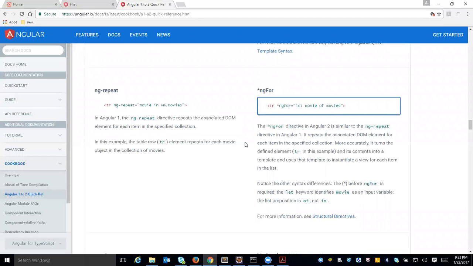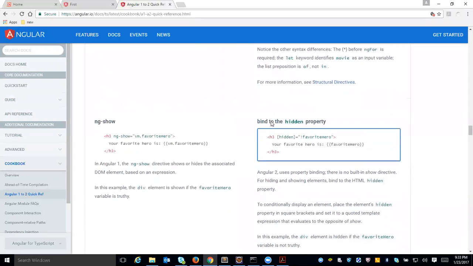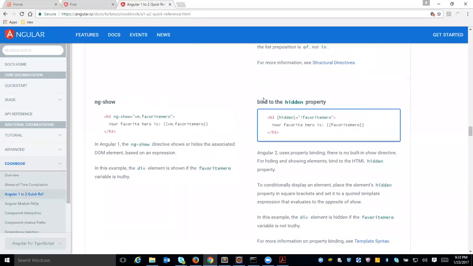That is why the star is there. Okay, the rest remains the same as what we have studied already, that you used to write movie in movies. Here you don't need to use let, but in ngFor you have to make use of let. So the rest we have already used.